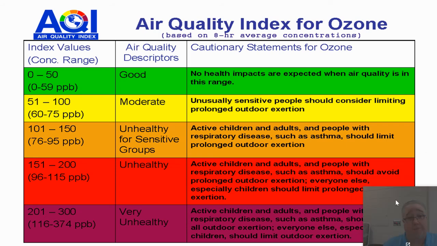Here's just a good example. Tropospheric ozone. Ozone is measured in parts per billion. How many parts of ozone are there per part of air, for example? Most of the time it's in a fairly good range, but sometimes it gets into unhealthy ranges. And the EPA says that if it gets into these unhealthy regions, let's say 200 or 300 parts per billion, then we need to figure out what's going on and we need to control this. At minimum, we need to make sure that people are aware of it.